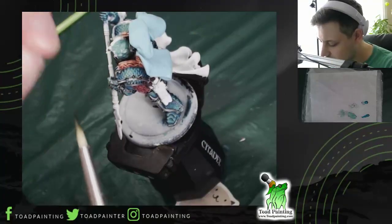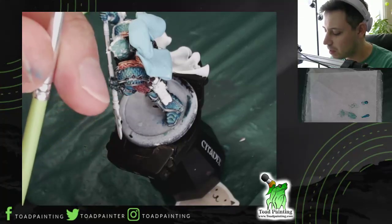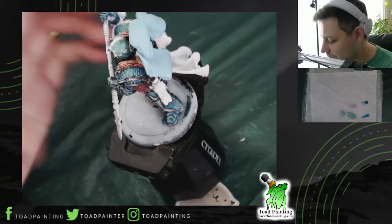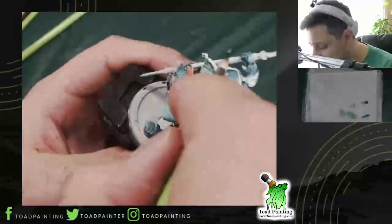Testing this new brush today. Got some new brushes in the mail today, actually. So let's see if the tip's gonna curl for the first use.